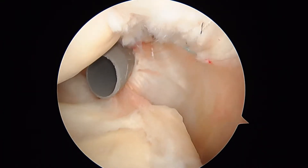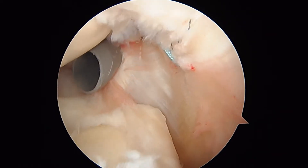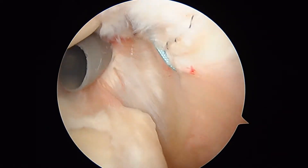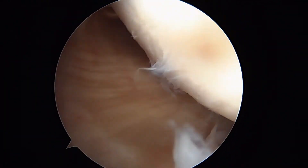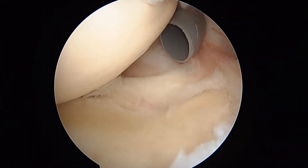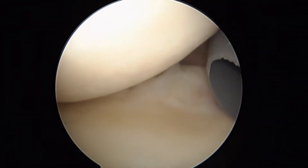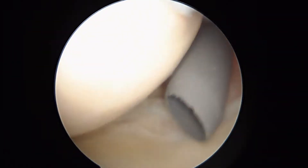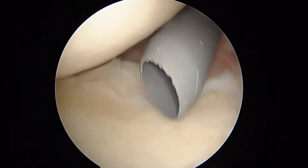You can see how we've got a cross stitch to help hold this cuff. Now we're going to stop inside the joint and get to work in the subacromial space. We can see there's not much arthritis — the rest of the joint actually looks pretty good, no significant fraying, no signs of any other significant instability. The next thing we show you on the video will be in the subacromial space.